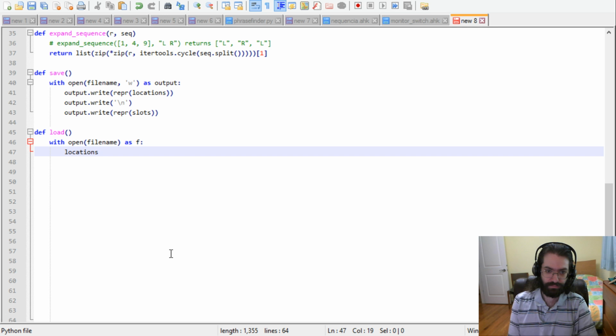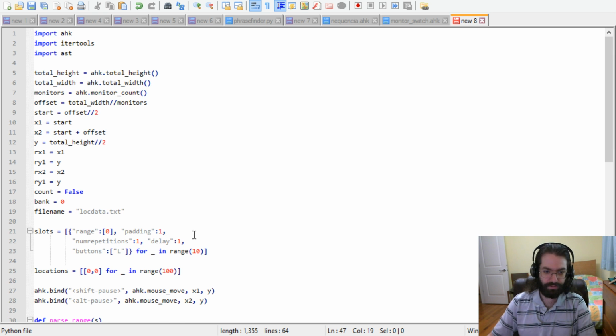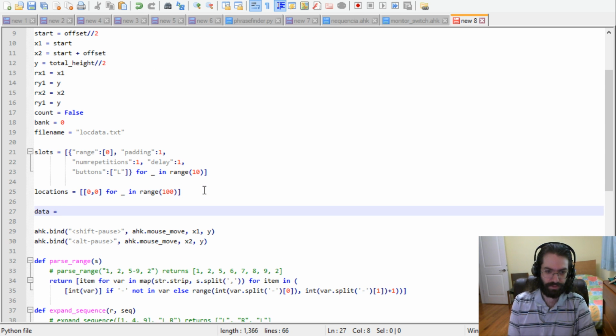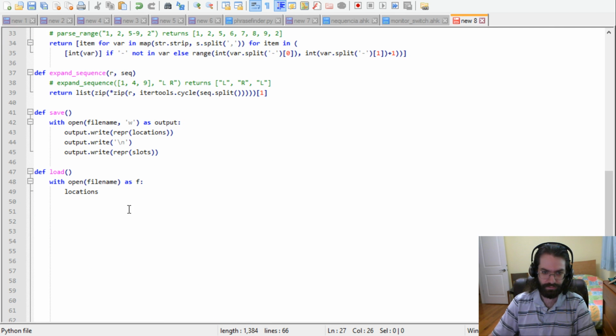Locations. Oh, no. It's gonna have to be global, isn't it? Let's do the following. Data equals slots, locations. I want a list, not a tuple, because I'm going to mutate it.